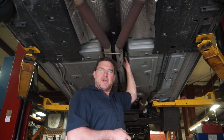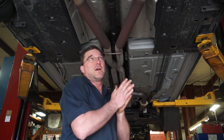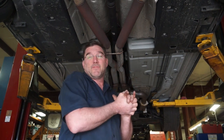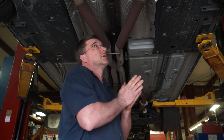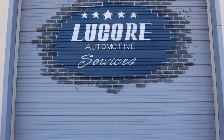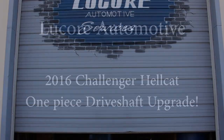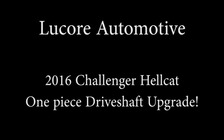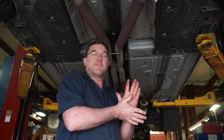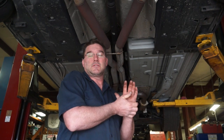So before he has a major failure that breaks the back of his transmission off, or tears the rear end out of his car when the driveshaft breaks, or it money shifts the transmission when the driveshaft breaks, because that could happen too, we decided to build a custom driveshaft for this car. We partnered up with one of our local driveshaft shops and we built a custom aluminum driveshaft for this car.